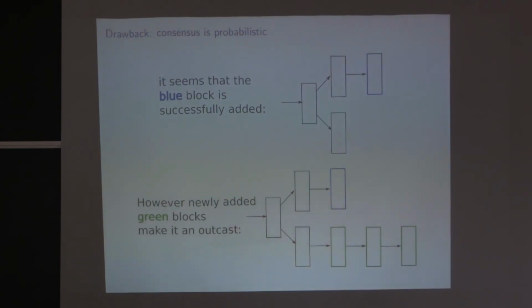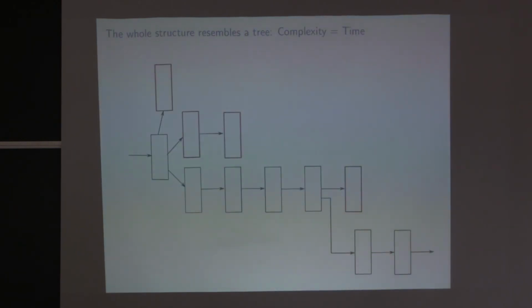So it's a problem for freshly created blocks, because there is a chance that maybe someone added something long to this block, and so my block also ended up in a dead end. In fact, the whole structure represents more a tree rather than a chain, because there are all these dead ends which don't have maximal complexity.